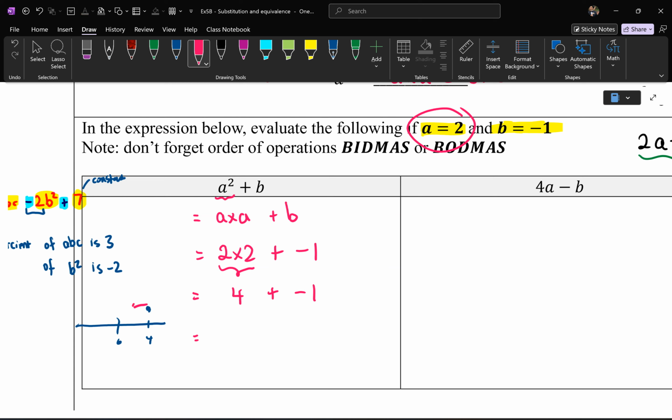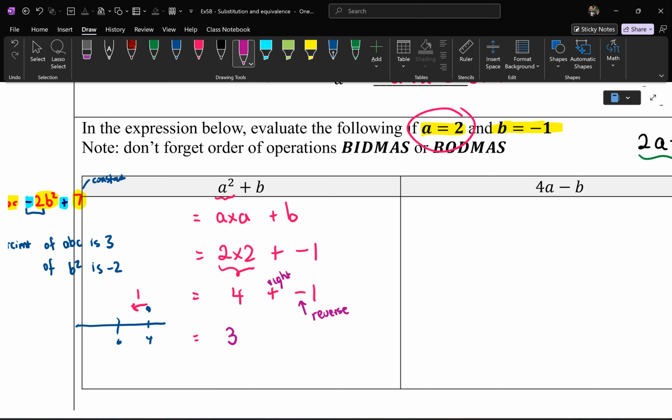So I go left by 1. Remember that minus sign there, the way I taught you back in term 1 was it means the opposite or reverse it. This means go to the right, and the reverse of right is left. Okay, so if you go back 1, the answer is 3. Very good. So 4 plus a negative 1 should equal 3. Check the calculators, make sure you're not getting it wrong, or check your answers to make sure you're not getting it wrong. The skill in exercise 5B is this bit.